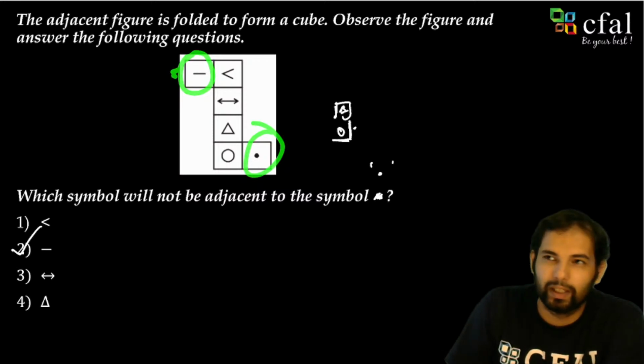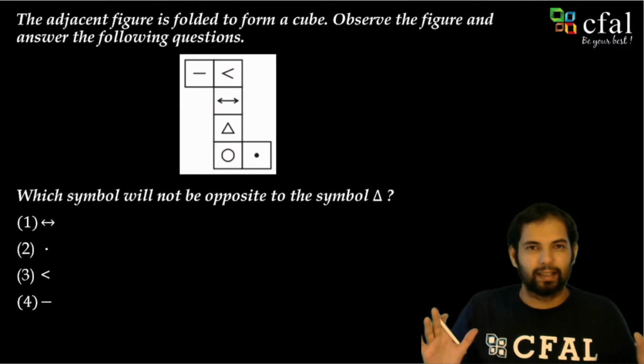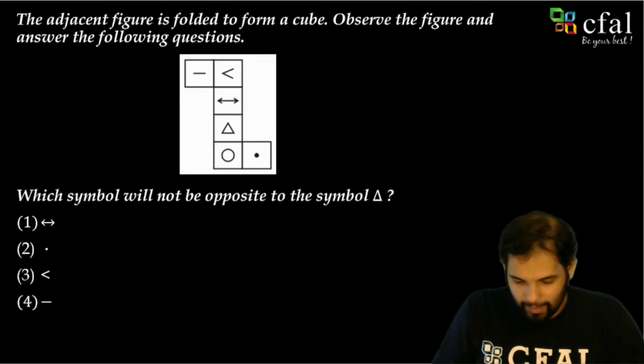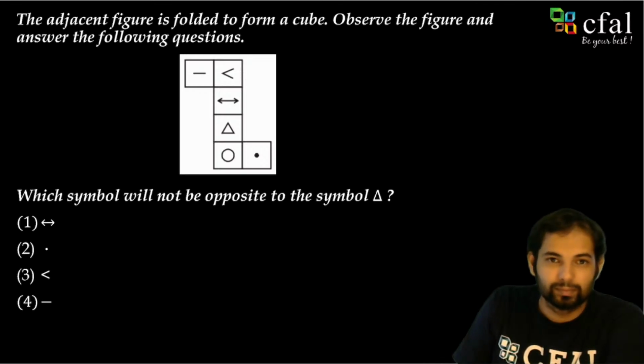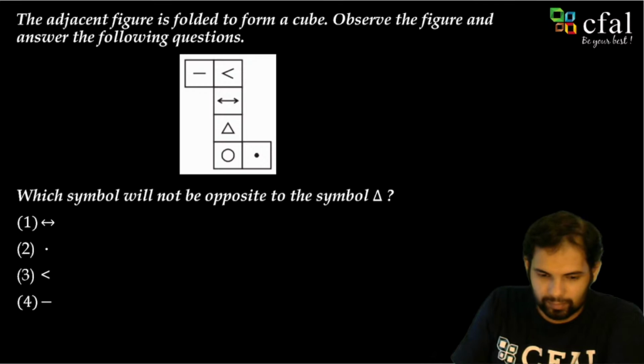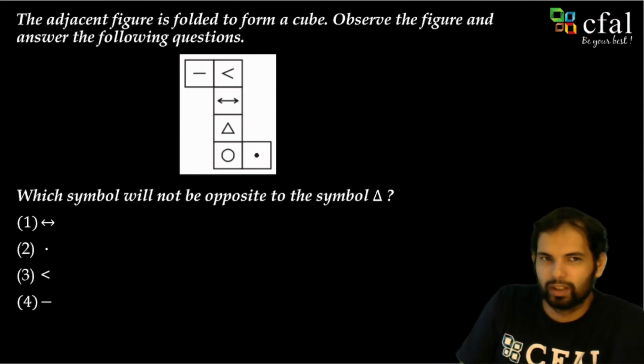Okay. This is a different way of forming the same question. Just so that you people know this. Next, now once you know the trick, right? I think you people can answer it pretty quickly. So now which symbol will not be opposite to this? Will not be opposite, will have multiple options, isn't it? Don't you think so?